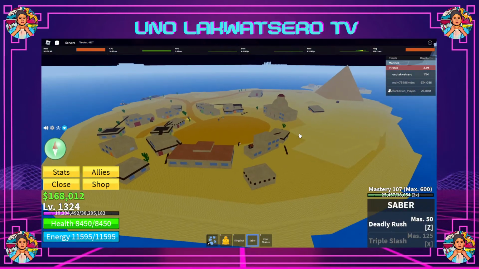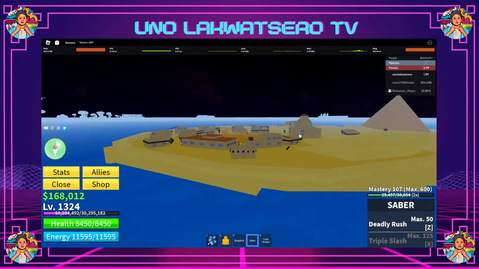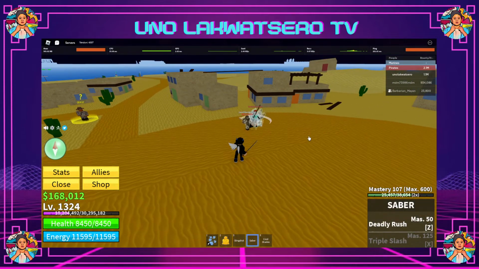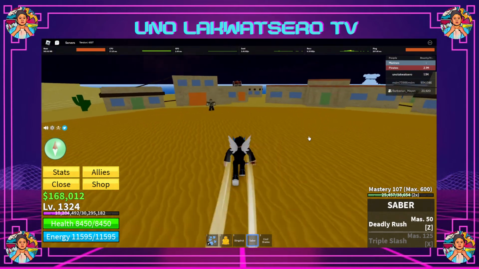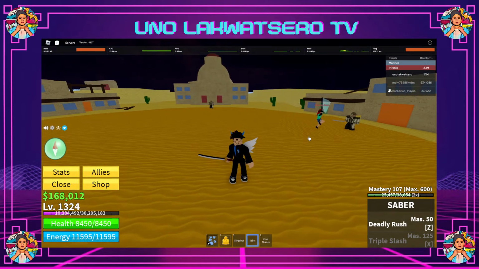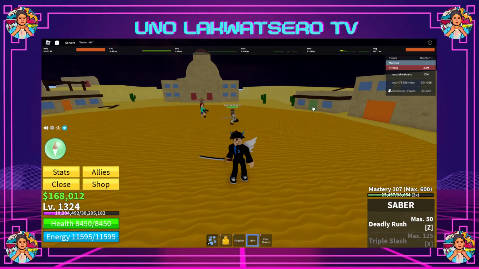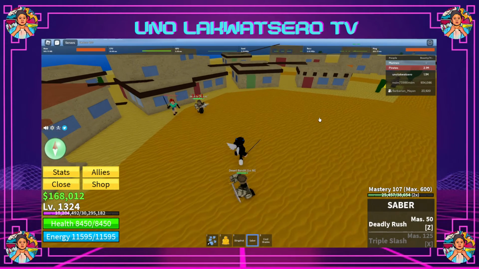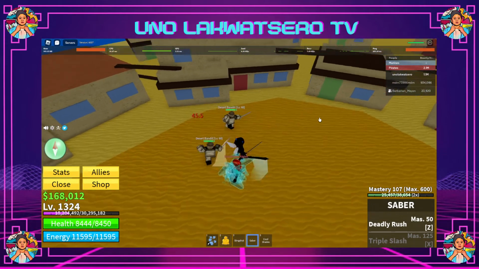If you also see chests, you can get the chest over here if you want money. So I saw the chest. Yes. Then attack them once. Then you can attack them.